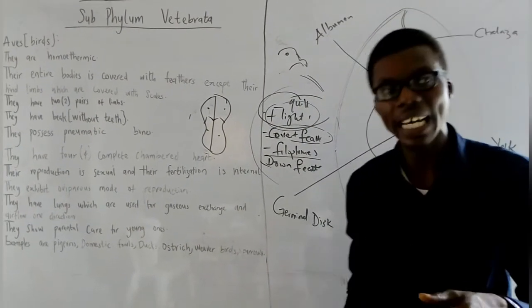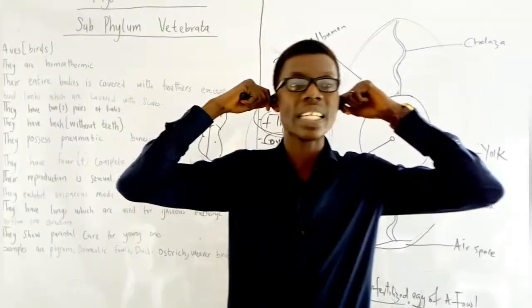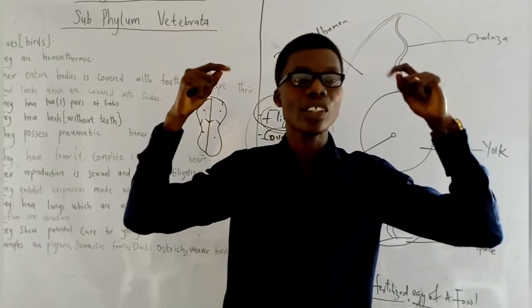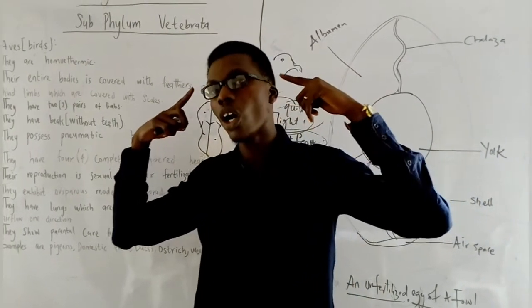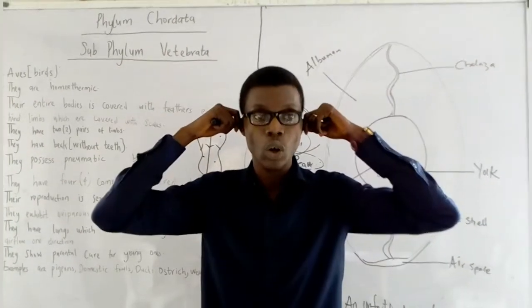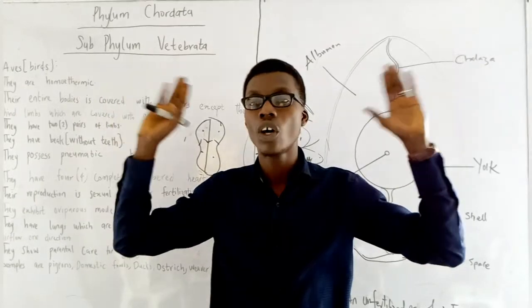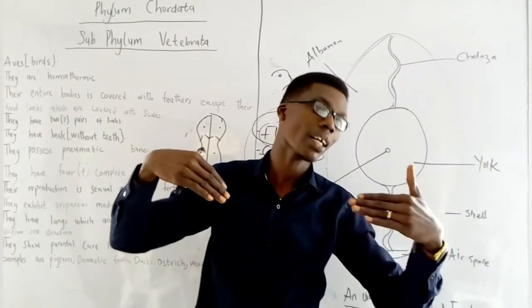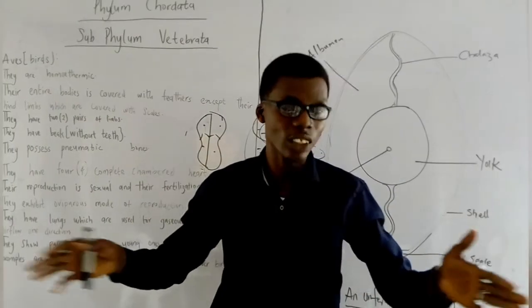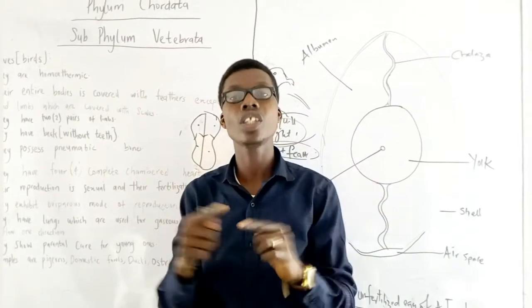And the last thing I want to say, which I didn't write here, is that they don't have an external pinna. What they have is just an auditory structure. It is there, but there's no pinna for collection of sound waves as we have in mammals. I think it's only mammals that have pinna, but what birds have is just an impression of an auditory structure.